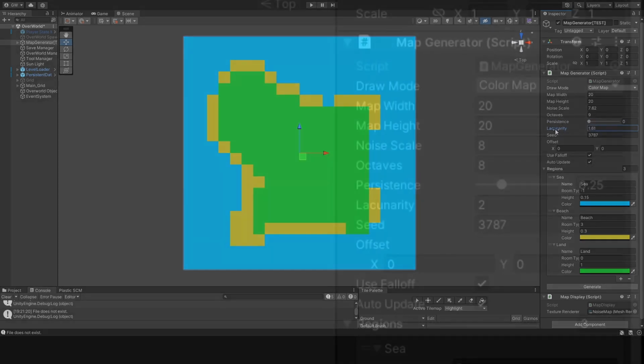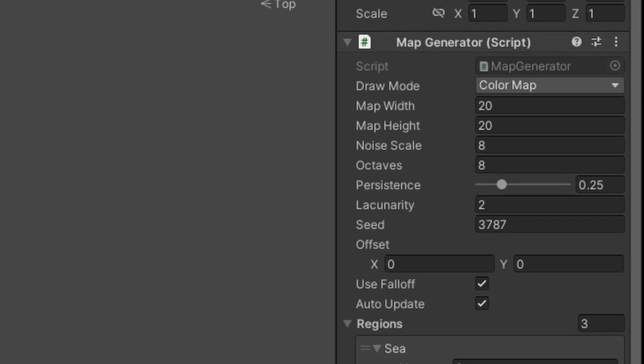I've already played around with them a bit and found that these parameters give the best results for now. I've not yet mentioned the most important parameter that we have though. That would be the seed. The seed is a random number that gets input into the script and returns a random sample of Perlin Noise with which to build the island.